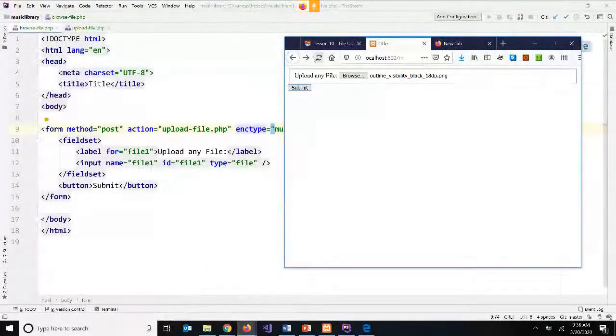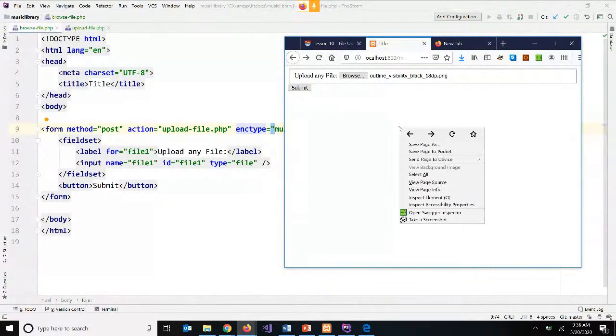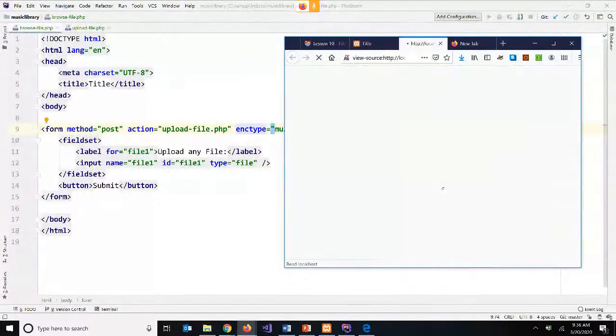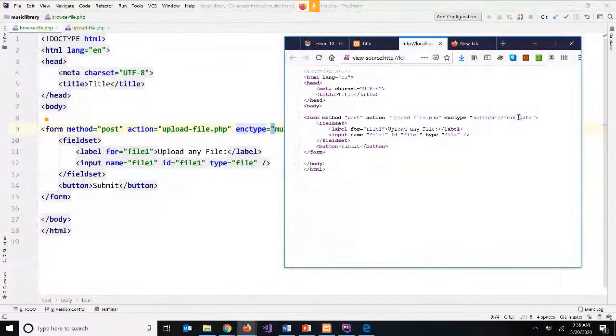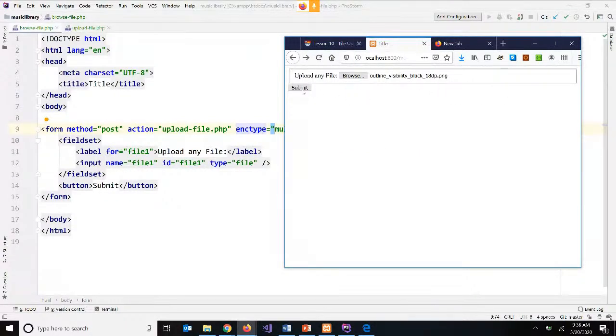I'm going to need to refresh my form to make sure that my form tag now includes the encoding type attribute, which it does. We can see it here. So now if I submit the file, my error goes away. We can now inspect that file, and the server knows what the original file name was.